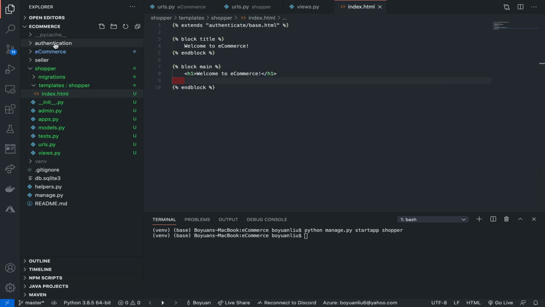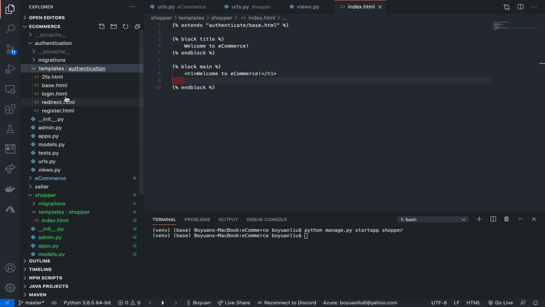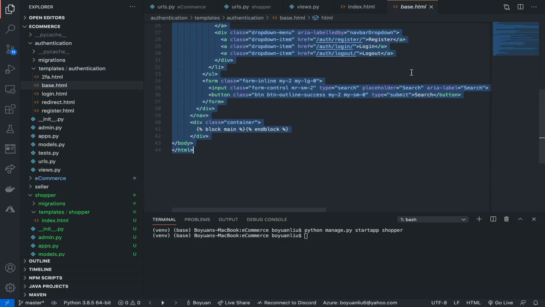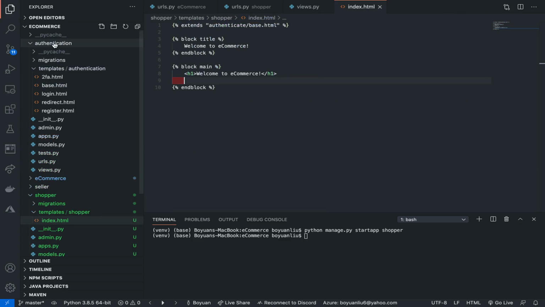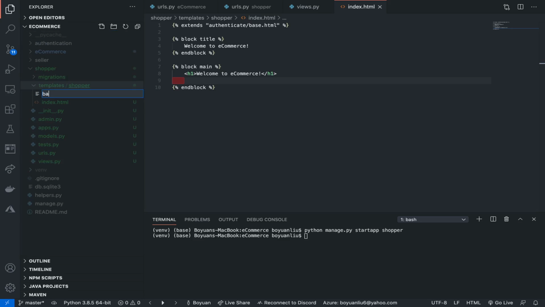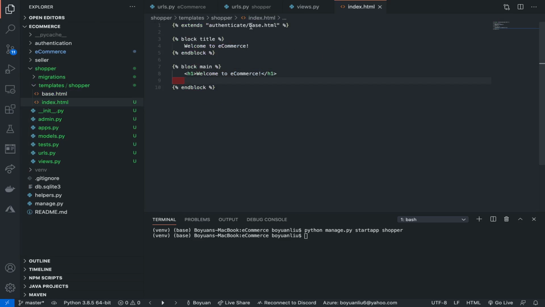Actually, what we'll do is change it a little bit. Let me just copy this base.html, because we're actually going to use this form. There's no practical differences, but here I'm just going to call it shopper base.html.